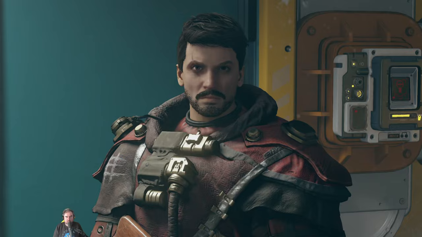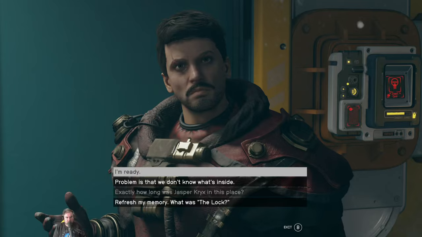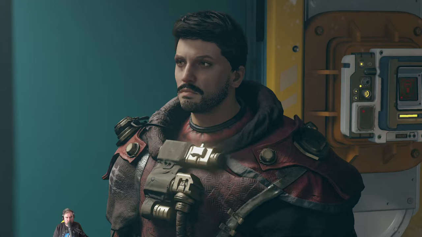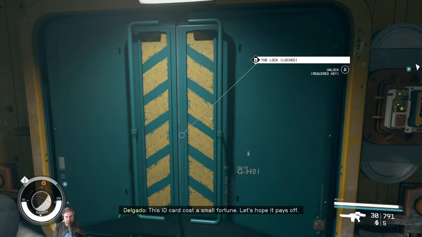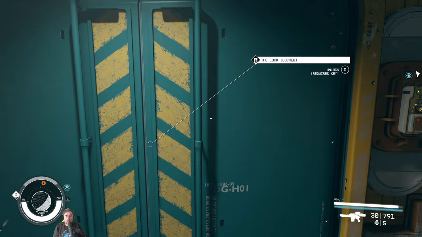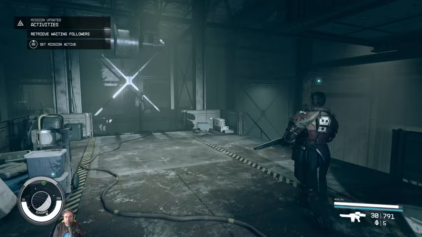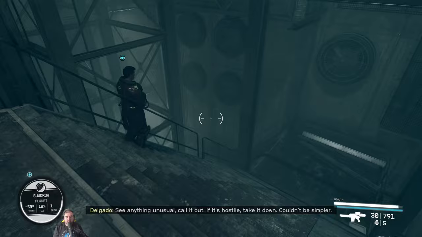Here we are. The place where... Around 5 years. Rumor... Yeah. He needs to get this thing open, like... Then crank up your suit heat, Mathis. All right, let's keep moving. Mathis ain't shit. That's a motherfucker. This cost a small fortune. Let's hope it pays off. We are in. First time I have been inside this part of the lock, so keep your eyes open. See anything unusual, call it out. If it's hostile, take it down. Couldn't be simpler. How many people did the UC stick down?